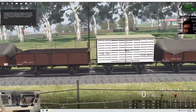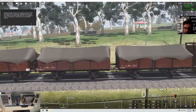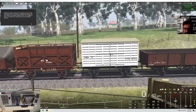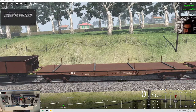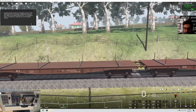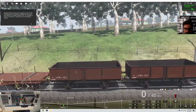Another eye. This is a U van. So the white ones, I believe, were not refrigerated, but cool. More eyes, more eye trucks. Nicely tarped. In this age, in the railways, people would have actually taken care of the tarps, so they probably weren't that good. More ewes, some more eyes, remarkably fresh-looking treated pine fence back there. This is a Q wagon. I'd be curious why there'd be a Q wagon going to Healesville, but anyway. Another Q wagon. I'll have to look them up because I thought the Qs were for transferring narrow-gauge rolling stock.